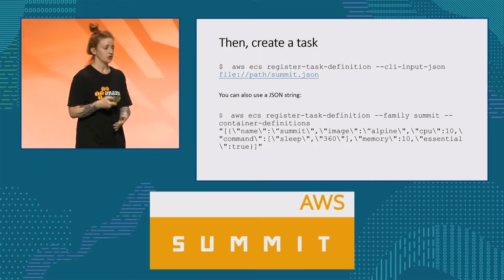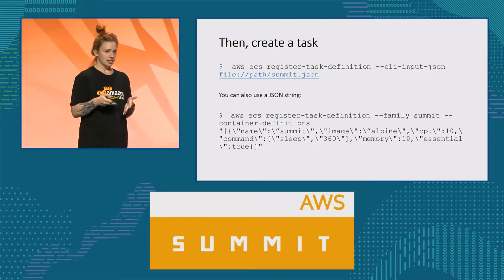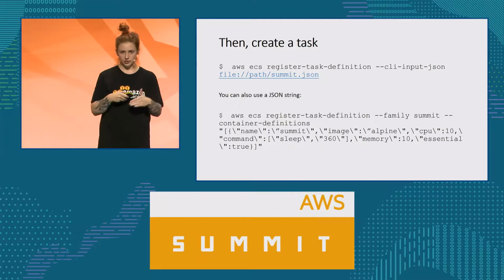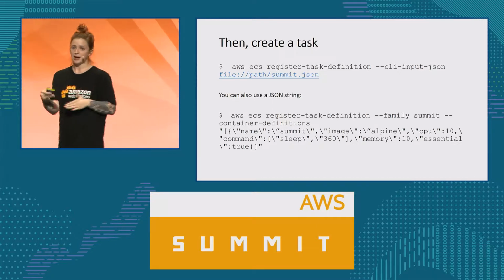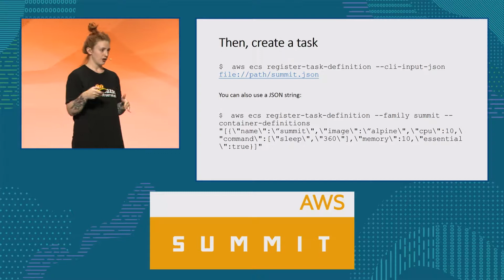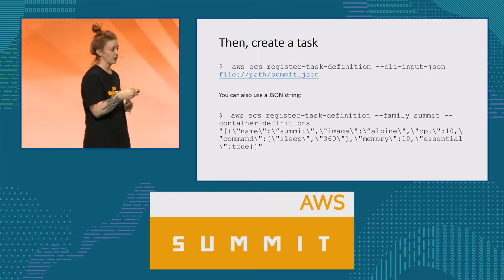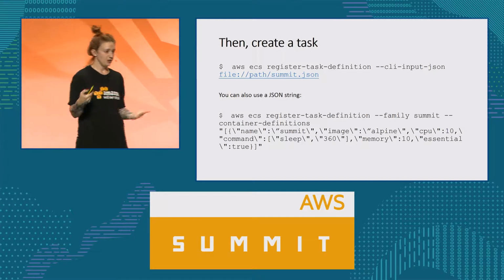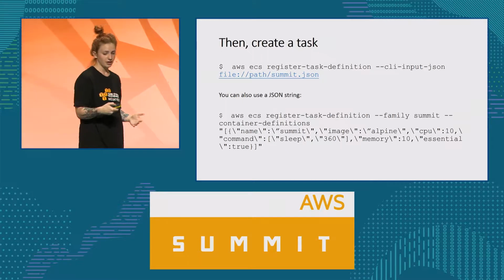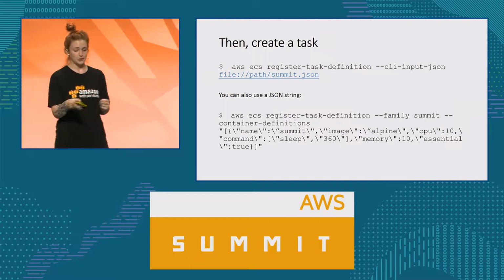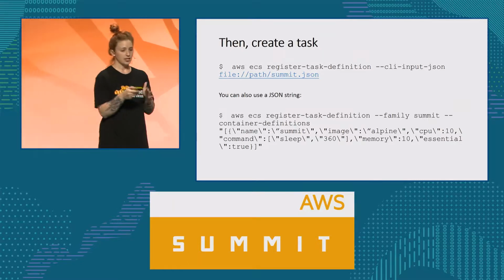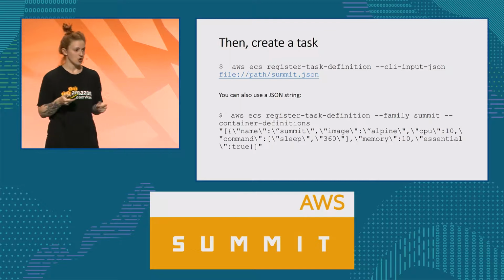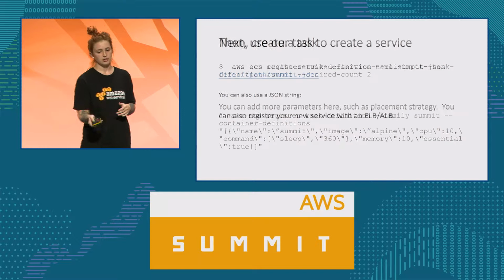The second stop is I have to create a task. This is a pretty specific order of operations here, right? So I have to have my empty box first, and then I can do all the pieces to put in that box. This is a little counterintuitive for me, but after you create the cluster, your next stop is creating a task. So I can register my task definition. It's with my favorite JSON. I can pass it a JSON file, though, and not this string, but I could do both. So I've created my task definition, and that's basically saying, hey, describe the service that you want to run. And that's what my task definition is.